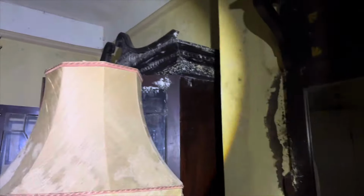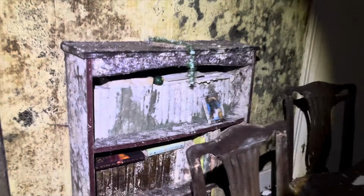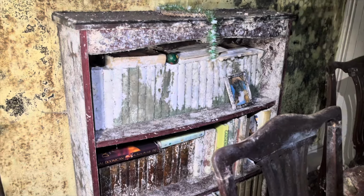Alright. Hey, flash is in the way. Some mould up in the cabinet. Beautiful, we love mould. This is bad. I'm gonna have breathing problems after this week. So that door goes through to the living room. Look at the state of these books, they're growing that white fluff on them. Oh, no. This is bad. The smell of it doesn't hit you in the face though, does it?